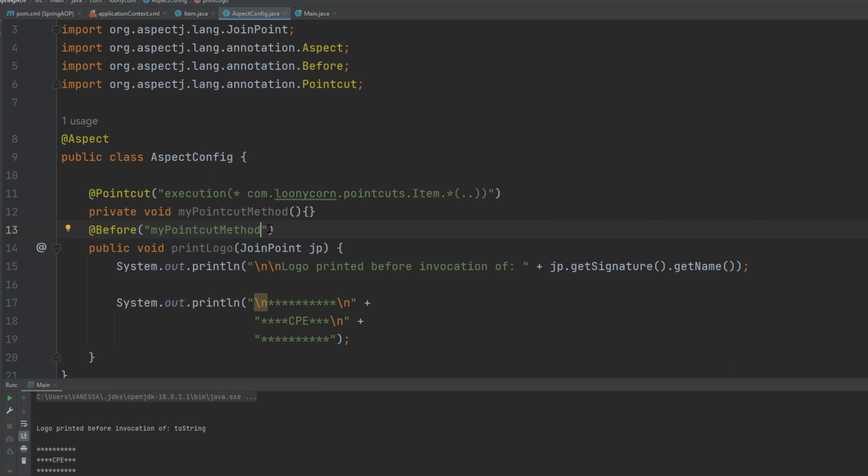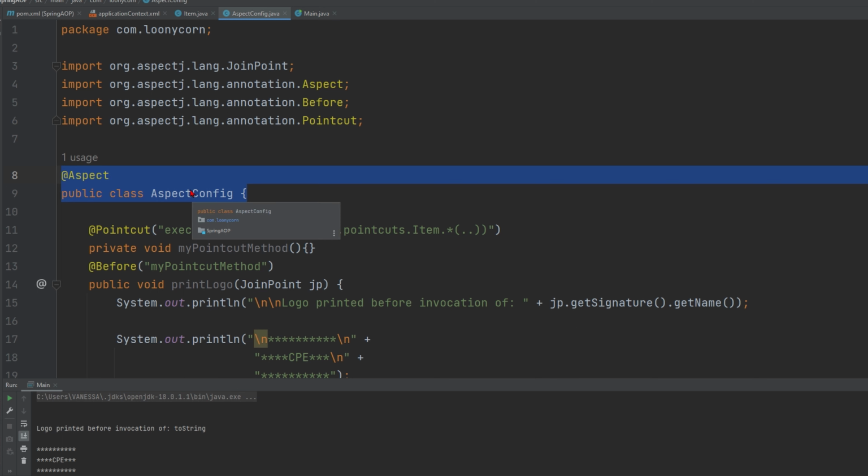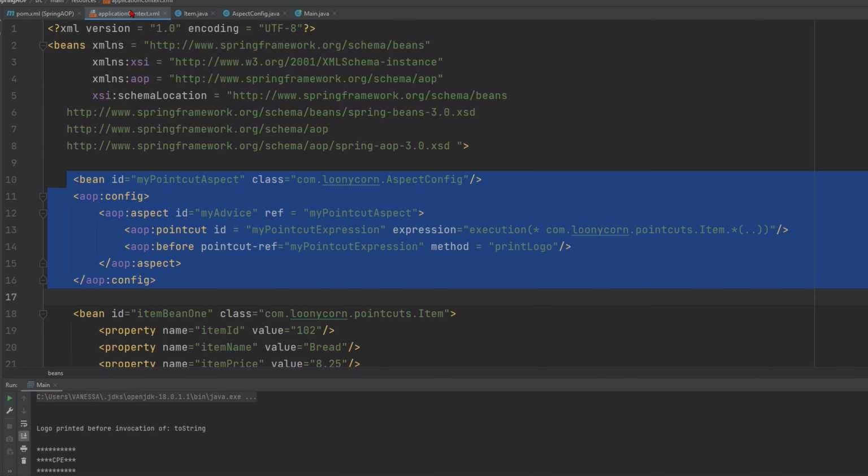So the aspect import itself up here is important. We are going to use it and apply it to the class itself. We can see that we have @Aspect, then public class, and then our class name right here. So that's important. That's the first thing we have to do. And now we have to make use of @Before and @Pointcut. Inside of here, remember, this is kind of replacing your application, right?